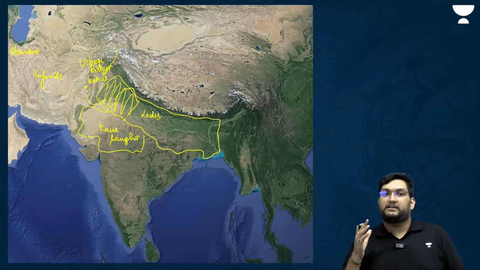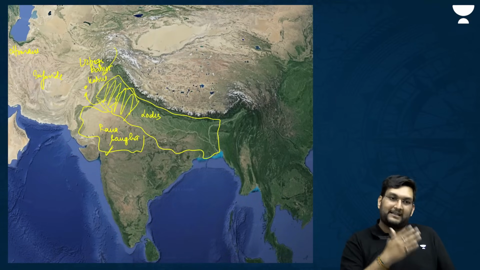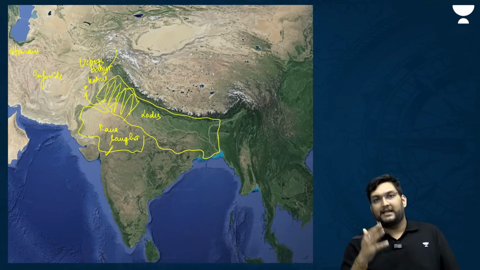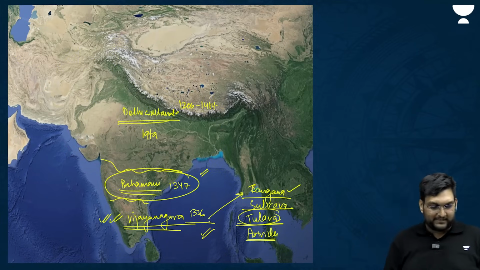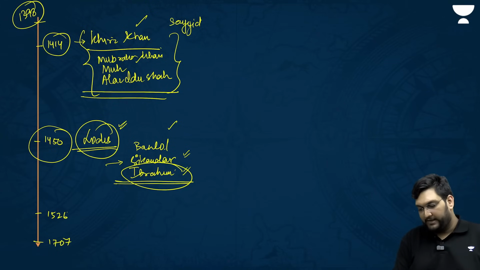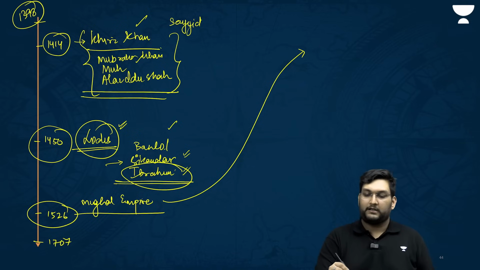That will lead to the first battle of Panipat, and Rana Sangha will first support but then take back the support, which will in turn lead to then Babur going against Rana Sangha. Then he further moves against Medini Rai, and then towards the battle of Ghaggar. So 1526 is basically the establishment of the Mughal Empire. Mughal Empire, you have multiple battles which you should know here.